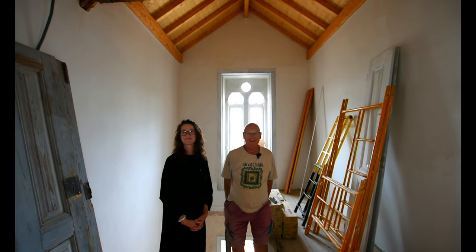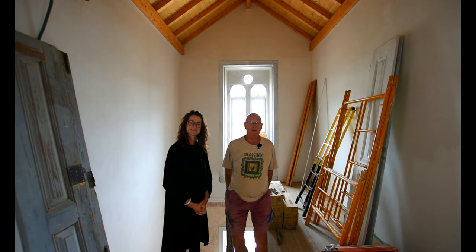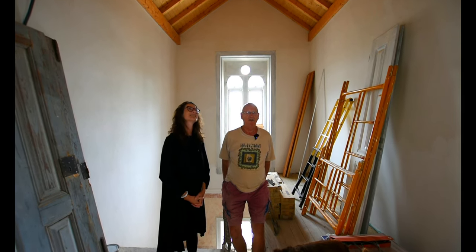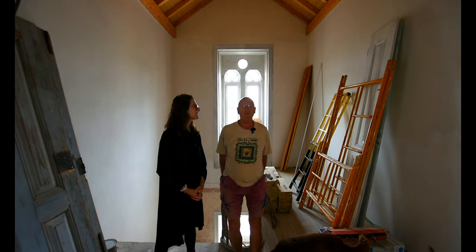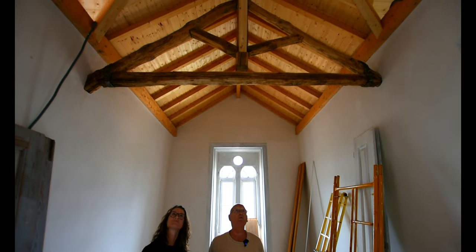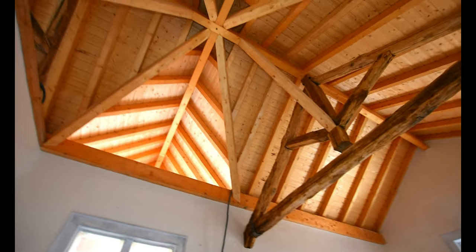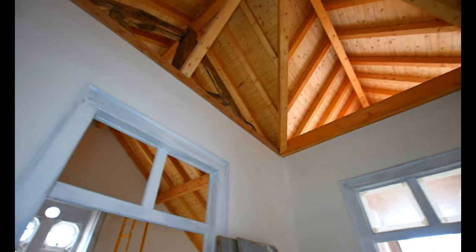Here we are back at the palace. It's been nearly six months since we did the last episode due to commitments, people being busy, and the weather being awful. There's quite a lot gone on in the last six months. The roof was being taken off last time, and since then the entire roof has obviously gone, apart from two nice original A-frames which we've retained and left open and obvious so that people can see the new and the old.